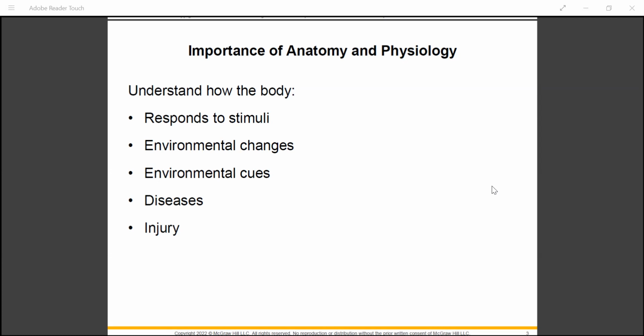Not only is anatomy and physiology important for all of these reasons, but especially for those of you who plan to pursue a career in the healthcare field or related to healthcare, understanding anatomy and physiology is really the building block or the foundation for a lot of the advanced information and decision making that you'll learn throughout your educational journey and career pathway. So really take the time to get a good grip on the building blocks or the basics of anatomy and physiology.